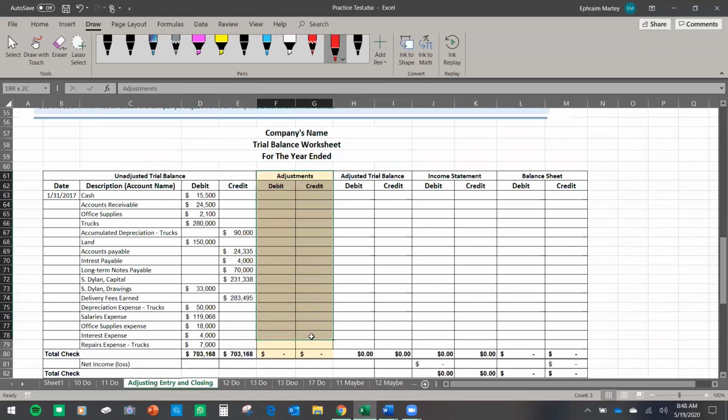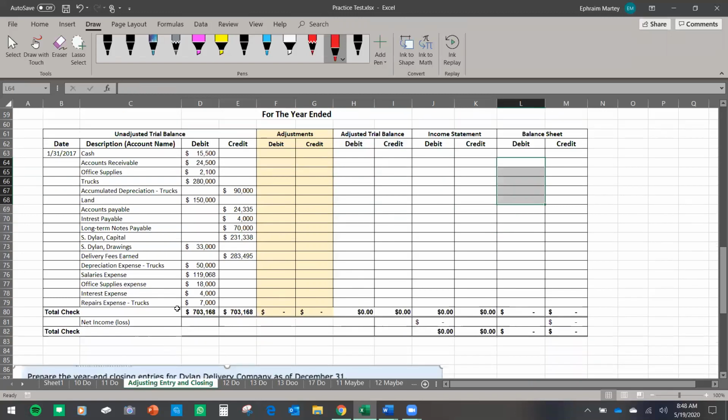I've colored this one so you will see the difference. We have the adjustment here, and then this is the adjusted trial balance. After we do the adjustment, we are adjusted, and we have the income statement and balance sheet. I will tell you which account goes to the income statement and which account goes to the balance sheet on the trial balance. You should also have another total check below it, because you are going to make adjustments here as well. If you have a net income, that will increase.